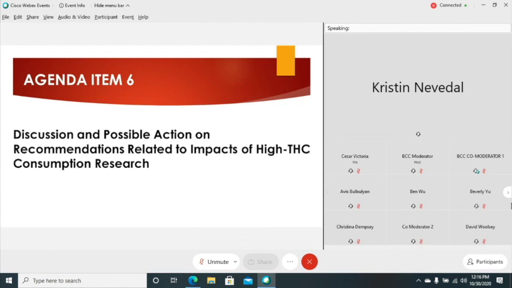I did listen to Ms. Silver's comments proposing to allocate regulatory funding for this study. It brings up great concerns for me. I mean, here we are in a situation where we are having, I would say, likely significant public health impacts due to the illicit market. Looking back on last year's annual report, the Public Health and Youth Prevention Subcommittee did make a recommendation that the CAC supported to really look at how the Bureau is enforcing illicit activities and trying to get these products off of the market. So this has been a concern that has been noted by the CAC, that there is a significant issue and health implications around the illicit marketplace.